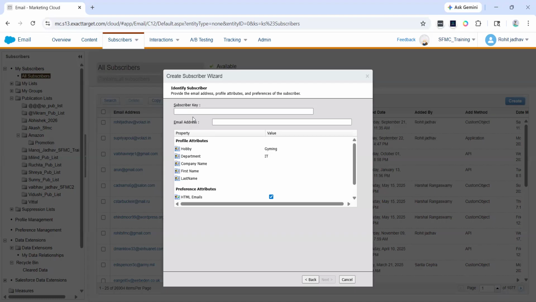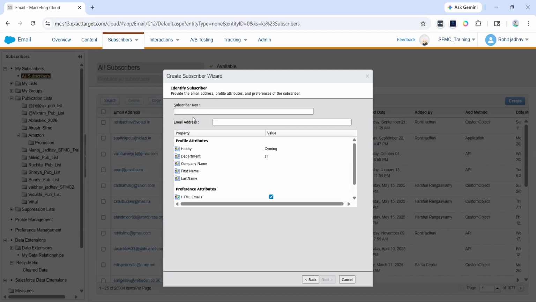So now the question is, what should you use as a subscriber key? What is the right answer? What we actually use in real projects: first, a CRM customer ID. In most enterprise projects, the customer already has a unique ID in Salesforce CRM or other systems, so you can use that same ID in SFMC.